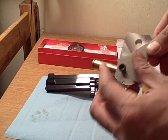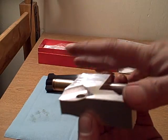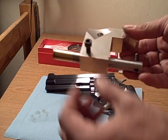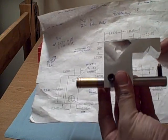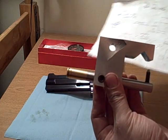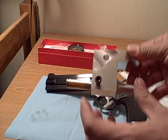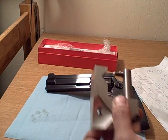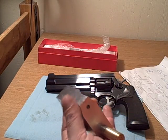This is my indicator holder — I just finished making it today. Right now it's just file finished; it's got to be polished, but right now I've just got it to a file finish. I've taken a file and taken it down to the proper dimensions, and I'll be polishing that this weekend. The way this works is they give you a drawing with all the different dimensions on it, and that's how you get graded. They measure everything and make sure it's within spec — you have about 5 thousandths of an inch leeway either way. We use mills and lathes in what we do. Currently I only have one set screw; I have to go get another one.